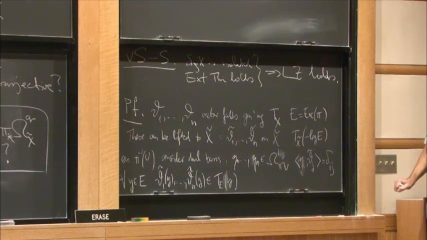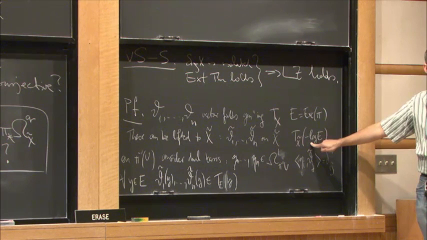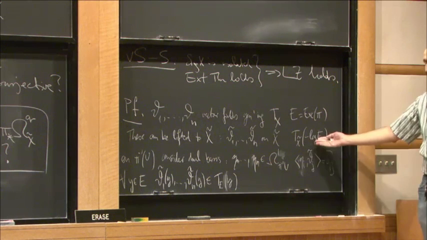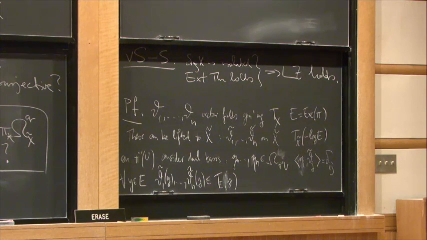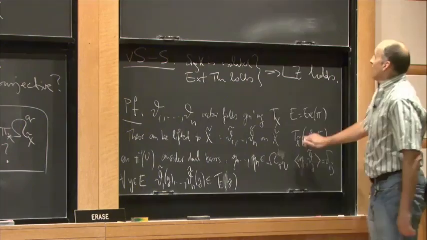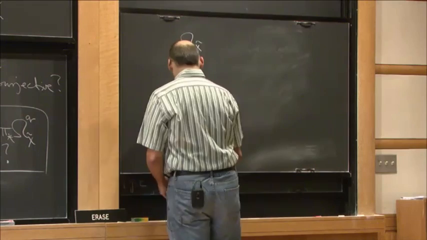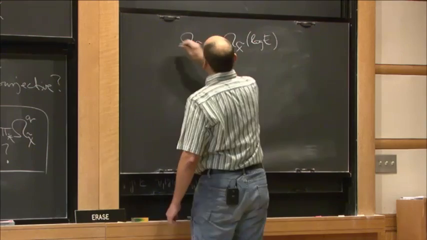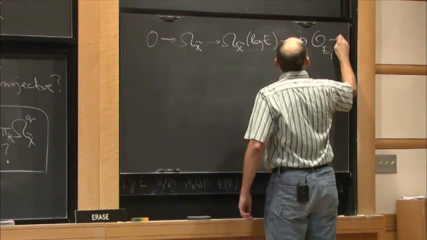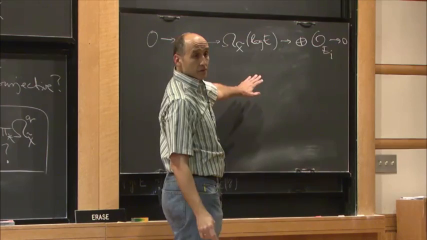But then, if you buy this, then we're done. No, but there's no plus. Okay, then in the tangent there's plus log in omega, right? You can have different log poles on differential forms, and they translate to log zeros in vector fields. So this means that they're tangent to E. Let's do this quickly. Omega_X tilde maps to omega_X tilde log E, and this maps to the E_i for the irreducible components. So you have the short exact sequence for any simple normal crossing divisor.